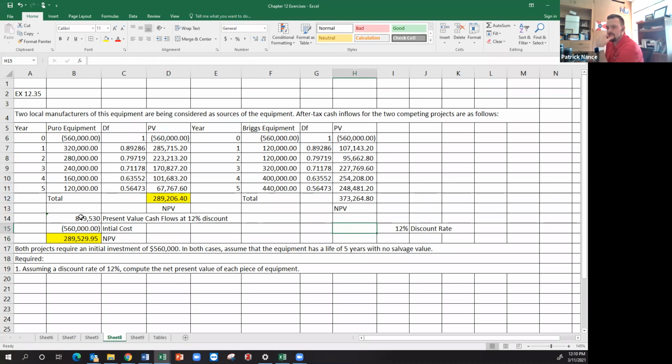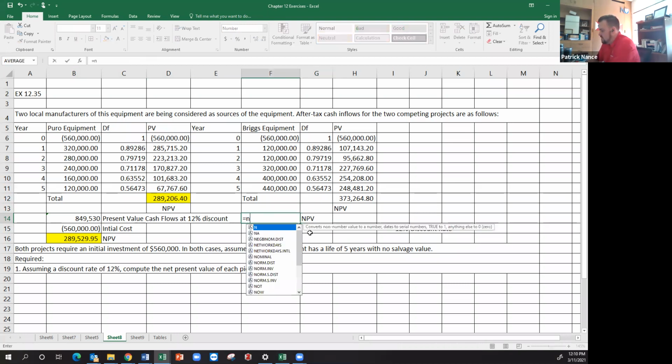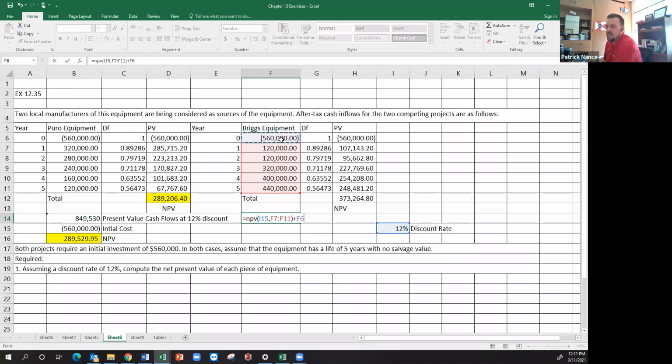So I'm going to do the same thing over here, but I'm going to do it all in one step to show you how that works. So net present value equals NPV, open parenthesis, rate 12%, comma, value, still going to just do 1 through 5. And then I'm going to add just on the tail end that year 0 to make sure that gets netted against it. And 374. And you can see, again, it's just a little different than this one. This is the more accurate one, but they are basically roughly the same number. And that's how you find net present value.